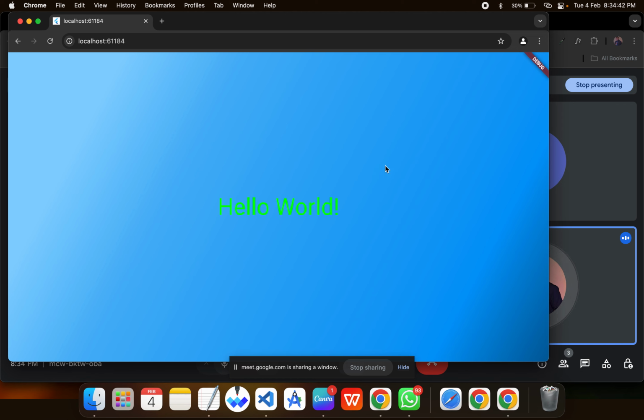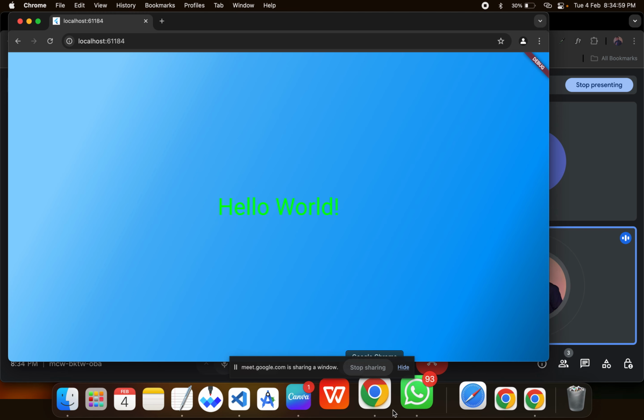You will see that our font is getting loaded like this. It's getting bigger and bigger. So that's how we can change the styles of our font in Flutter. Okay. Any doubt in this part?